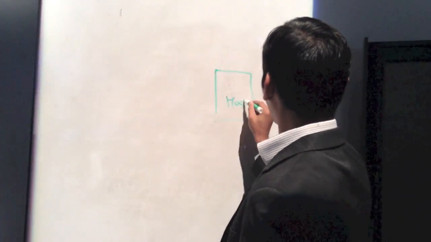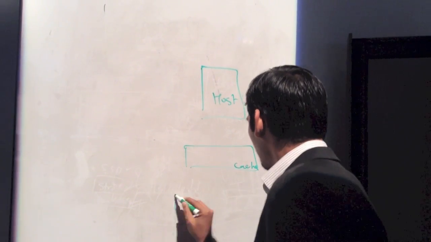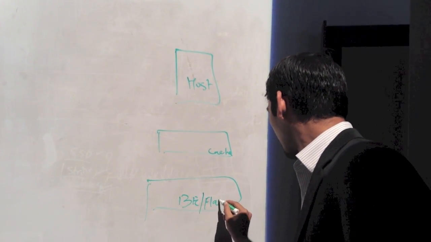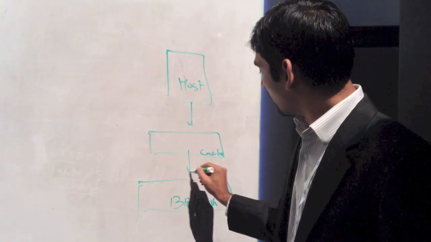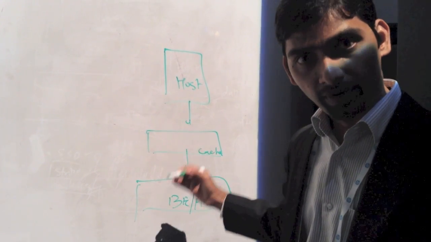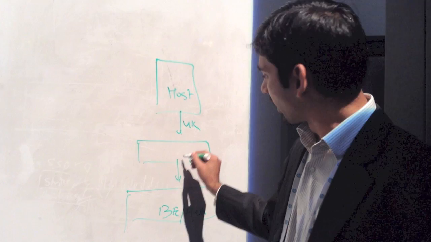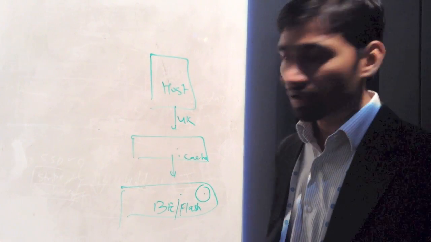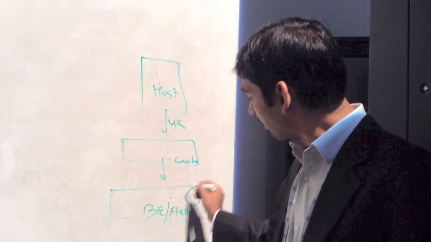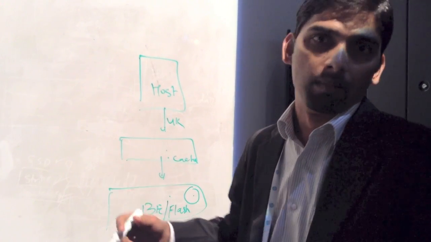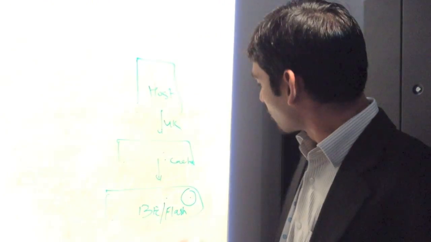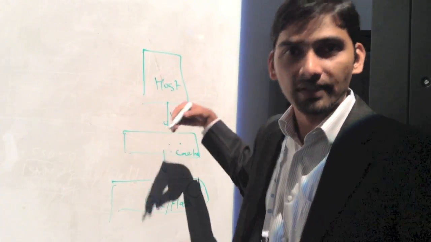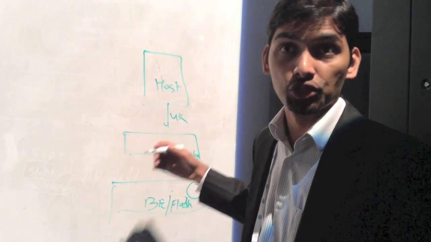This is your host. That's your cache. And that's your back-end. This back-end has now changed from spinning media to flash. The way you do, in traditional media, in traditional architectures, the way you do reads, you say your host is doing a 4K read. That 4K comes to your cache and it's a random read so there's no cache hit, it comes to your back-end. If you've got a spinning media, the latency that this spinning media has to deliver that 4K read is way higher. About 2 milliseconds, 3, 5, 10 milliseconds. So when you finally get the chance to read data from there, you might as well read a little bit more data and put that data into cache so that next time when there's a read request, you increase your chances to do read hits.